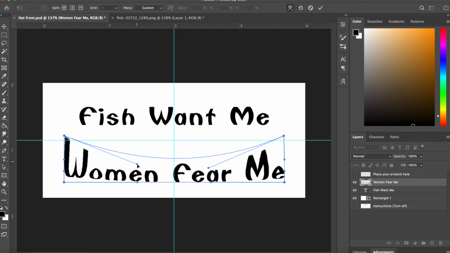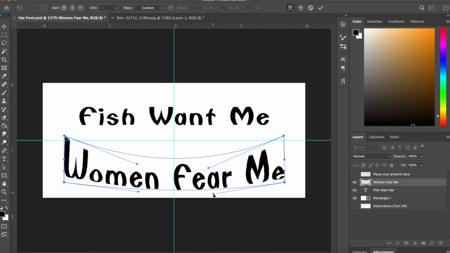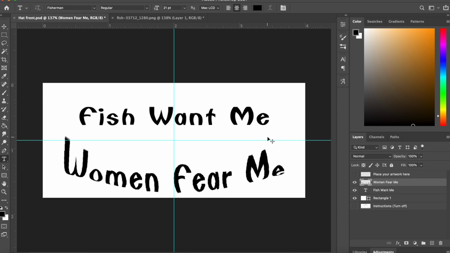But what I'm doing here is skewing the text. There's different options, like skew, distort. I also rasterize the image first, I believe that's the term.